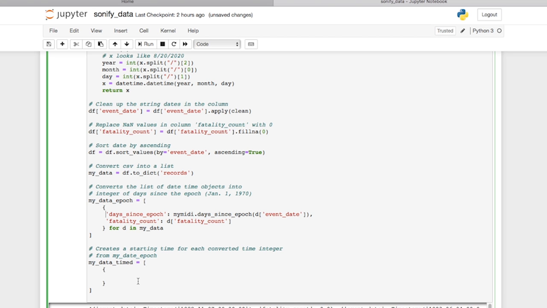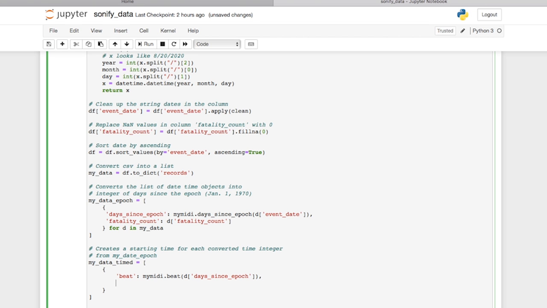We're going to pass in an object called beat. Call the library again, myMIDI. It has a property beat, and we're going to pass it day since epoch. Okay. Fatality count is the same: d and axis.key fatality count. And then we're going to reference the list, for d in myData epoch.